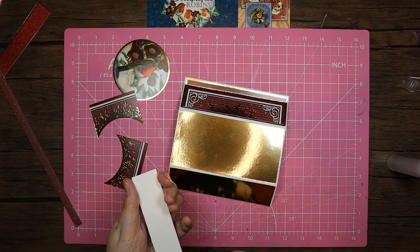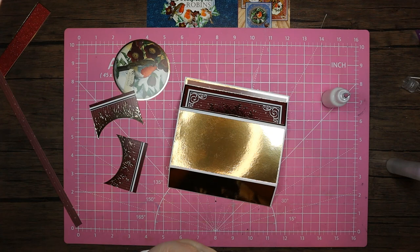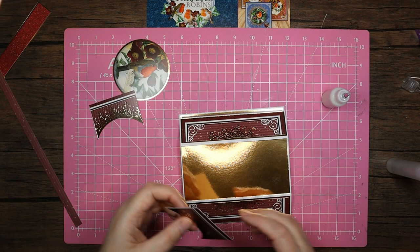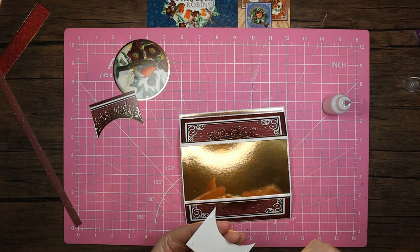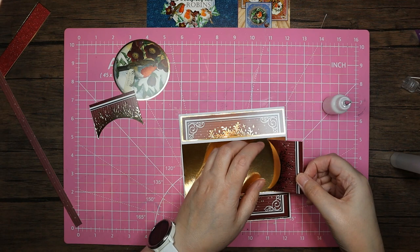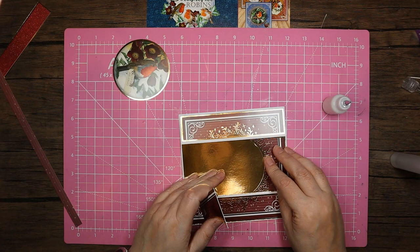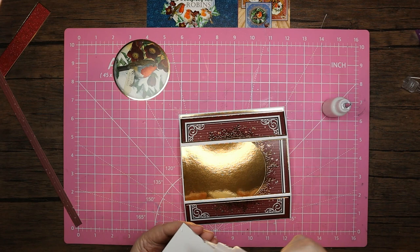The idea of going back to using a guillotine, like buying a new guillotine, maybe a Crafter's Companion one or something, or the Hunkydory one, just wanting to get straighter edges sometimes. I think it's more because by the time you've put the little flap down, sometimes it's just slightly moved. You know, the little barrier thing. I don't know what the proper name for that is, but guard, I suppose it is, isn't it? It's like a little guard.